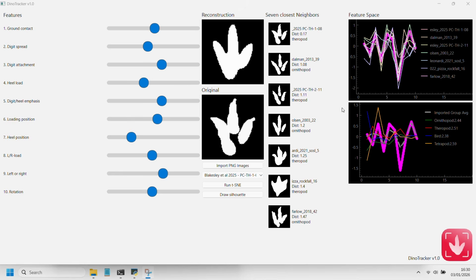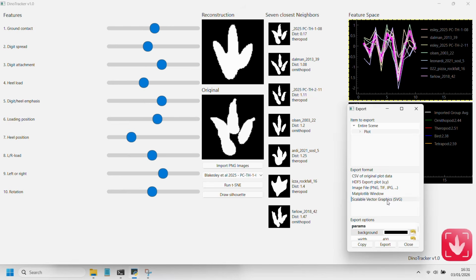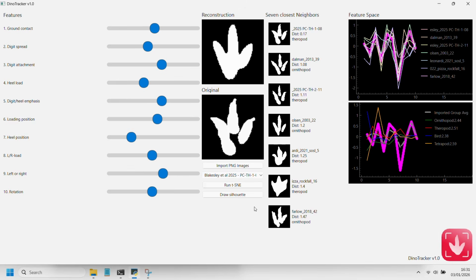So each of these 8 features are in turn manipulable within DinoTracker itself. These, as you can see, plot really nicely real-time onto our exportable graphs opposite, showcasing our footprint alongside a top result of 7 further footprints from our dataset with similar features. But there is something else that we can do.